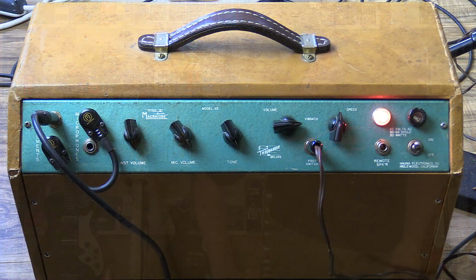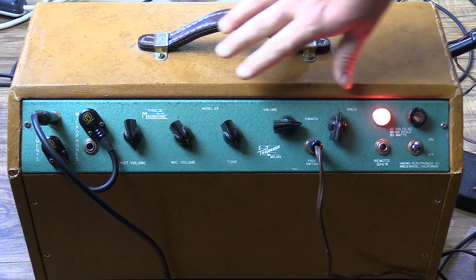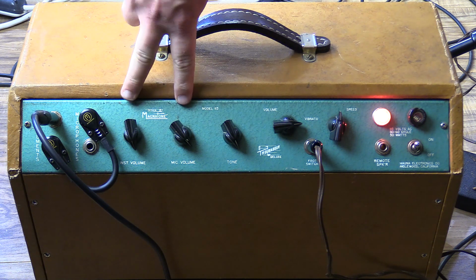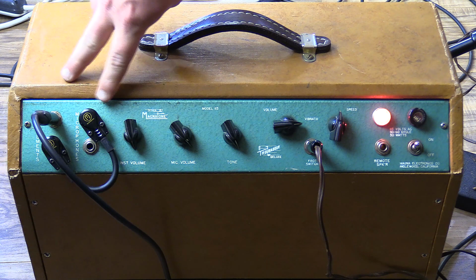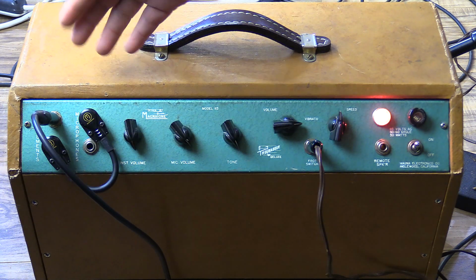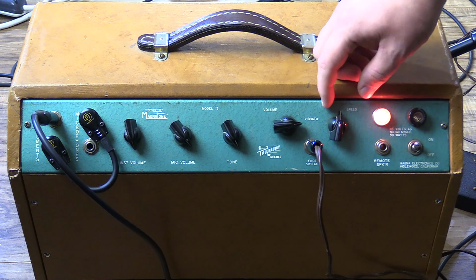All right, I digress. Let me change the settings. So the layout, pretty similar to a lot of Magnatone amps. You've got a separate instrument and mic volume, one global tone pot. I've got the microphone and instrument inputs jumped. That's just always the way I've run these, and I feel like they record really well.